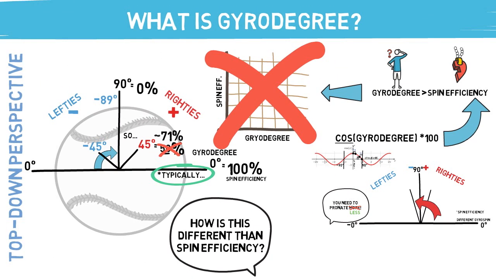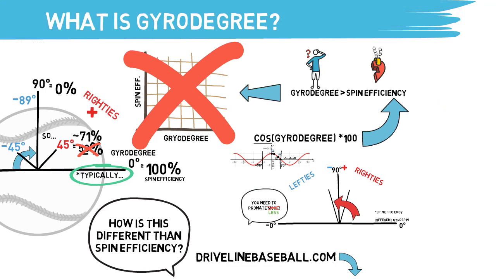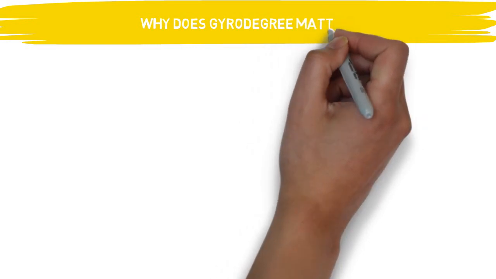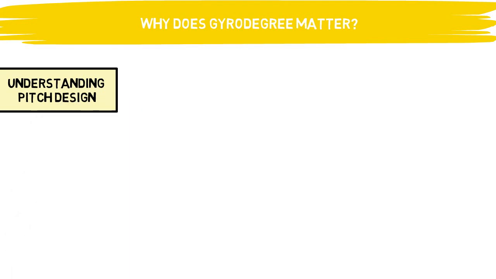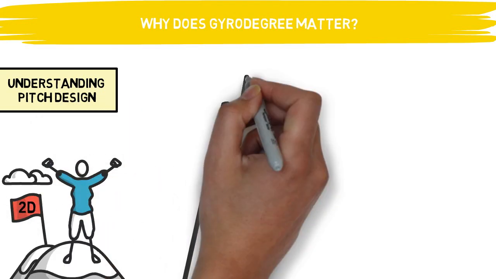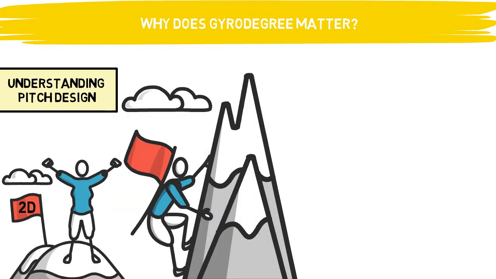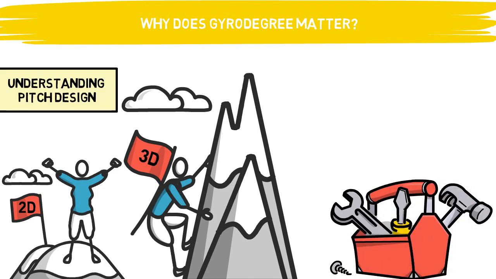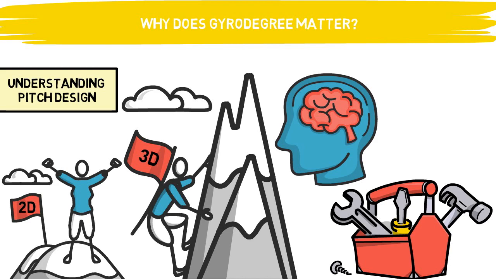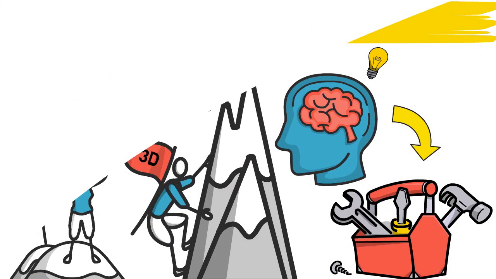If you're interested in learning more about gyro degree and its effect on pitch movement profiles, I can't promote an article Driveline did on this topic enough — I'll leave a link down in the description. So we've covered what gyro spin means, how gyro degree is measured, and even why it is a more useful variable than spin efficiency, but why should you go out of your way to understand this new variable? As you begin to grasp a firm understanding of spin direction and horizontal and vertical movement, you may think you're getting pretty good at this whole 2D pitch design thing. But once you take a look at the next mountain ahead, you may be intimidated to take on the next step: 3D pitch design. I made this video so all of you aren't afraid to tackle that next challenge, by supplying you with the tools of what some of these more complicated statistics may mean. If you're looking for ways to apply this, go check out my first video on gyro spin — my pitch-by-pitch breakdown from that video still holds true. But as you continue to dive deeper into the rabbit hole, eventually it will click one day, and you can add all of this new understanding to your toolbox.